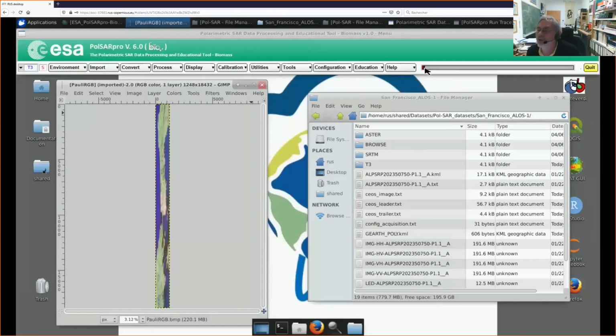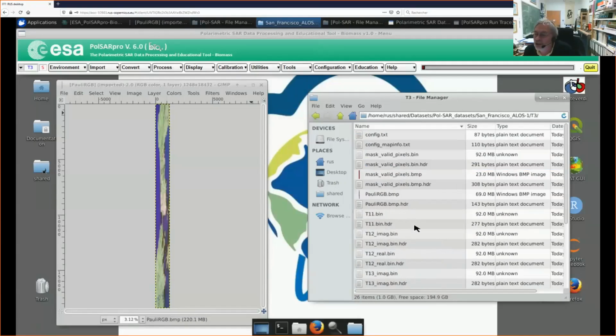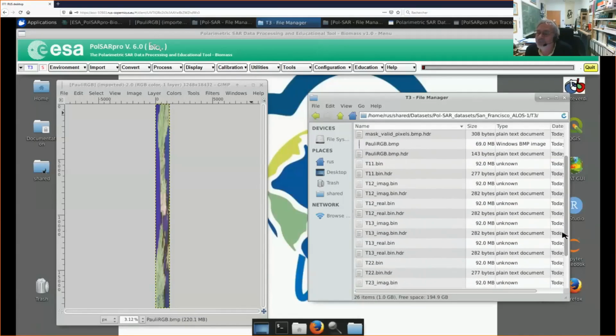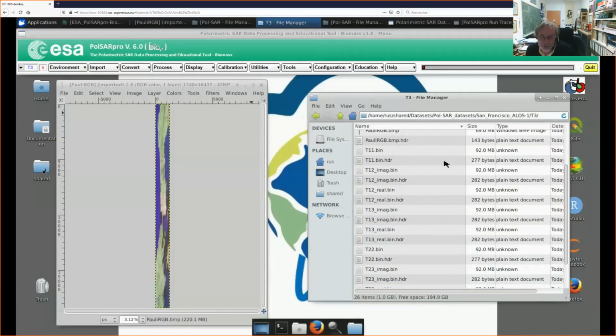Before that, if we look at the original folder, you can see that we have created a new folder named T3. This folder was not present at the beginning. So SARPro has created this folder during the data extraction. What does T3 mean? T3 means coherency matrix. If you go inside this folder, you will find the binary file corresponding to each element of the coherency matrix.